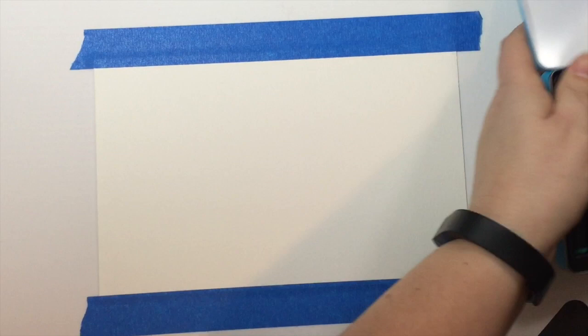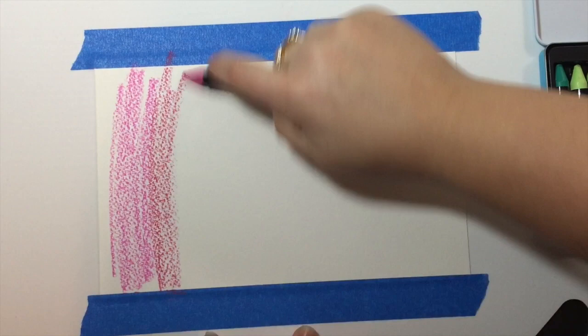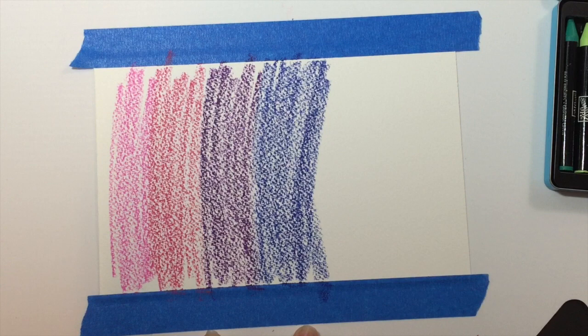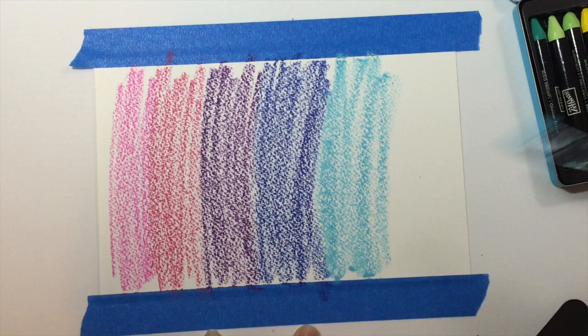All right, so I've sped this up for you. I have my watercolor paper taped down to a board, and I'm just taking the watercolor crayons and scribbling them across the top of the paper. Yeah, that's what I'm doing. I'm just trying to kind of keep it in a color line, like colors going from pink to green.